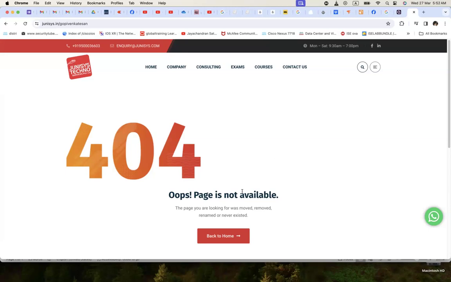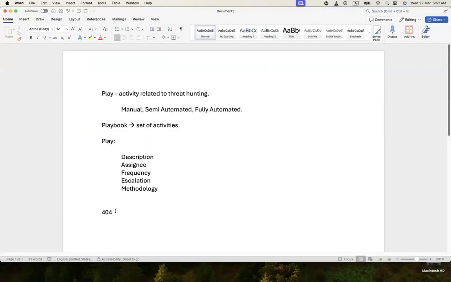Now, this could be looking normal to us. But what if there are so many 404 messages being generated and forwarded to the clients? What do you suspect? I'm just giving you a play, right? The details of the play is what? 404. The 404 is nothing but an error message when the resource is not available. When the requested resource is not available on the web server, it can generate the 404 message as the response code and forward it to the client. Right? Do you understand what I'm saying?